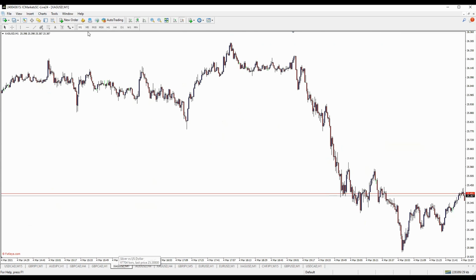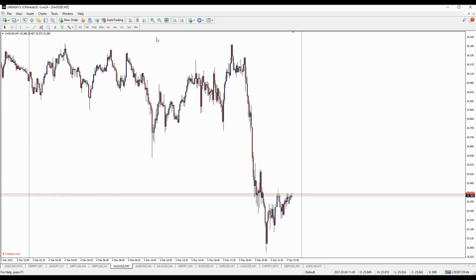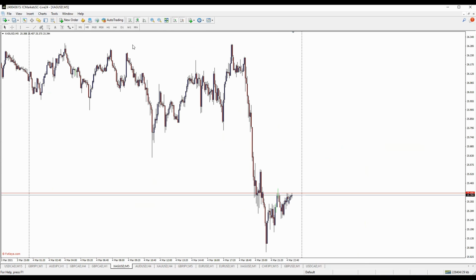Today I did something. I had one of my accounts and I was just messing around with it. I kind of lost some money on it, and I was just playing around and I got it down to £3.33. I'll show you guys the video: £3.33 all the way up to £52 trading silver.